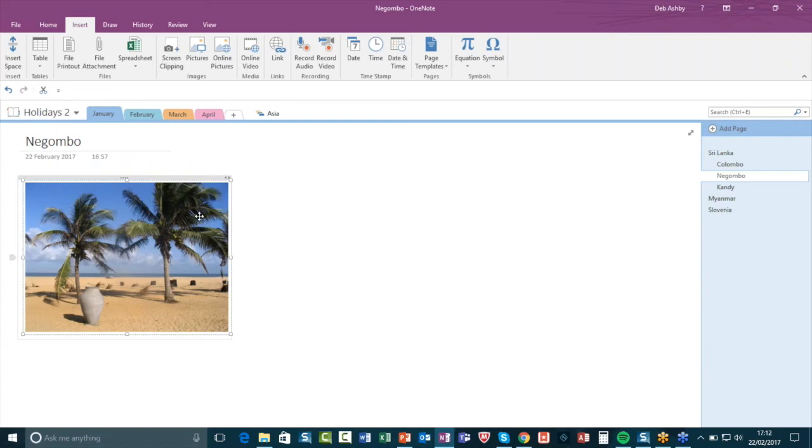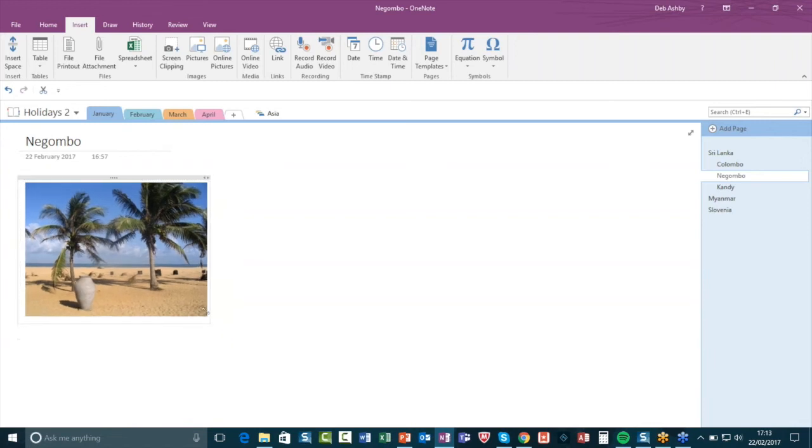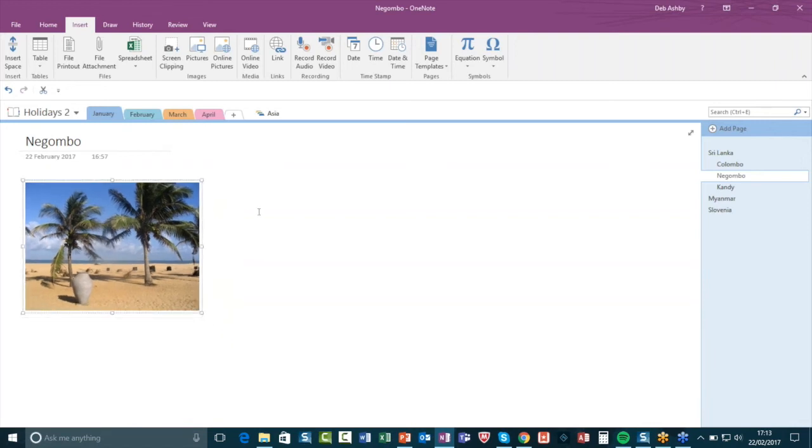Again, you don't have as many picture formatting options as you might do in something like Word, so I don't have the ability to add a border or things like that around my picture. It's just the functionality isn't there in OneNote, but I can add as many pictures as I like. Just going to resize that ever so slightly. Lovely.